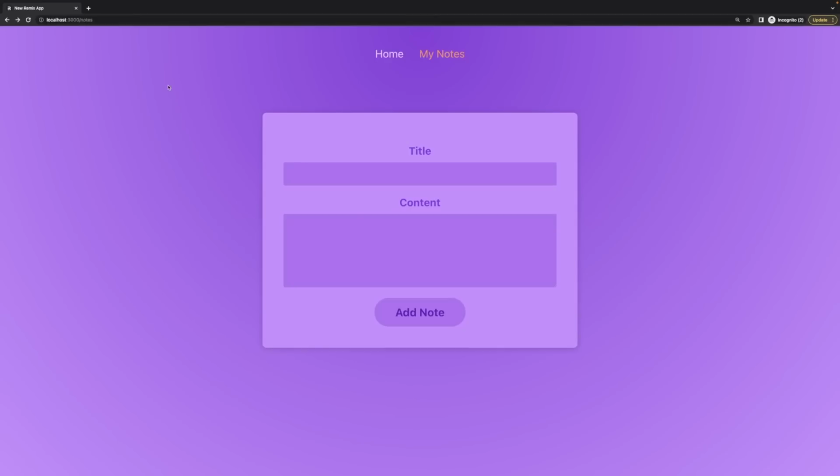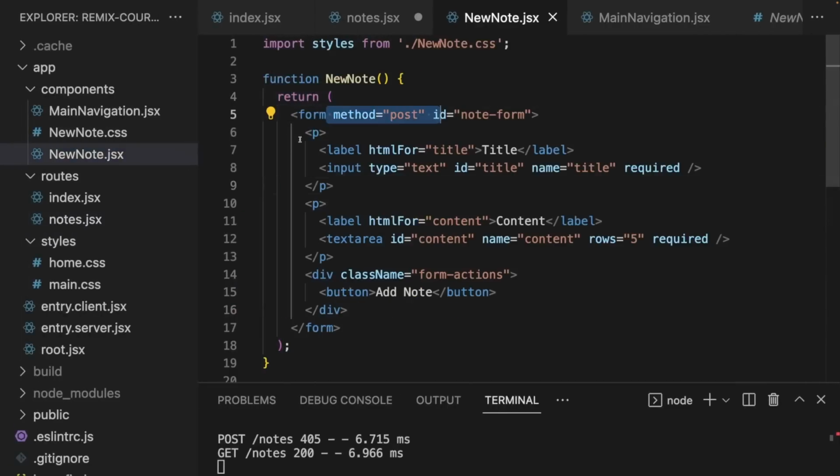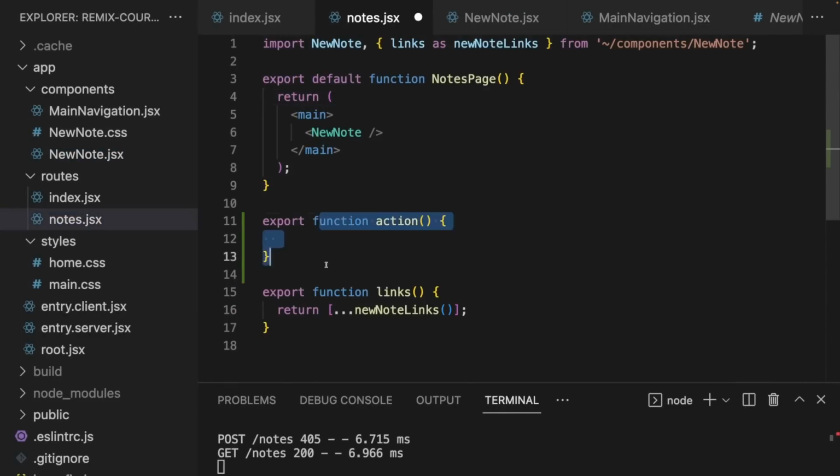If a non-GET request reaches this route, like a post request, which is what we're sending here from this form, then it's actually the action function that will be triggered instead of the component function. And here in this action function, we can then execute our server-side code that extracts the submitted data and maybe stores it in a database or in a file or whatever you want to do.